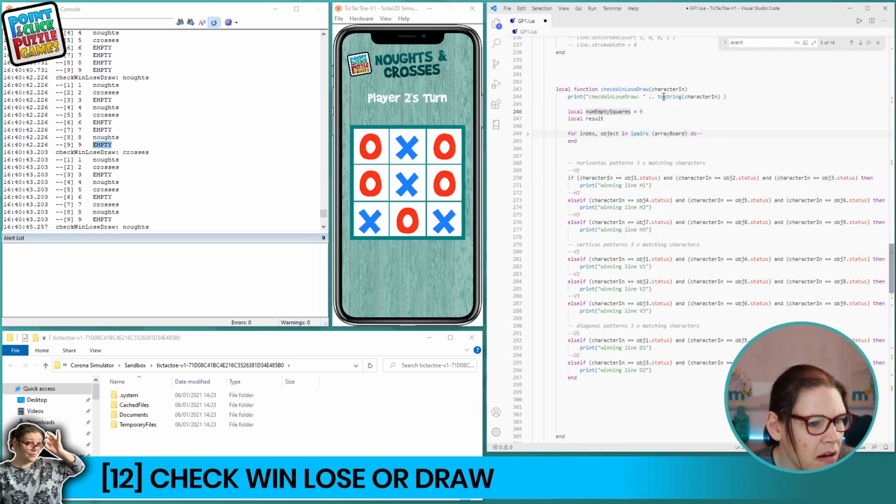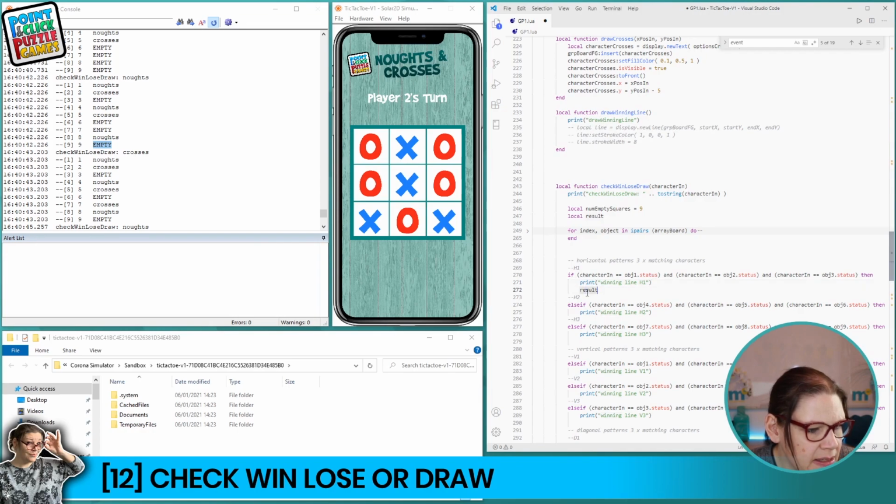Right, so now that we've got these 2 variables, first of all, this is going to count down how many empty squares are in here, which we'll do in just a moment when we handle the draw. But for the moment, let's handle the results. And we're going to get the result of this. This is going to hold a true or false value, like it's either drawn the line or it hasn't been able to. So if we call draw winning line, okay, and this is where we can send it, because we now know object 1 and object 2.